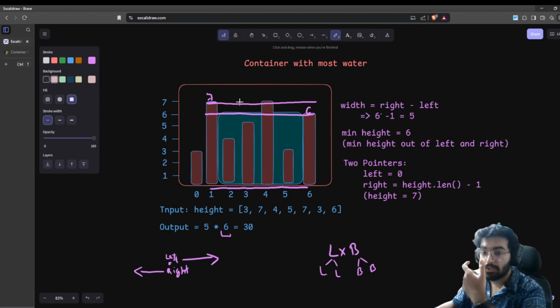So we would need to check for that. So we would move this to the next one. And if the left is greater than the right, then we would decrement the right one to check if the value changes. Okay, so yes, that's it for the video.